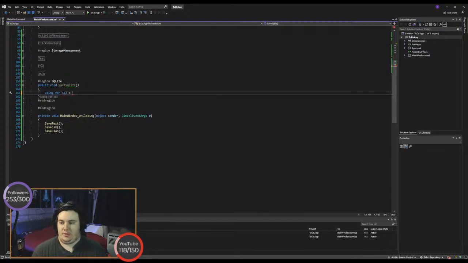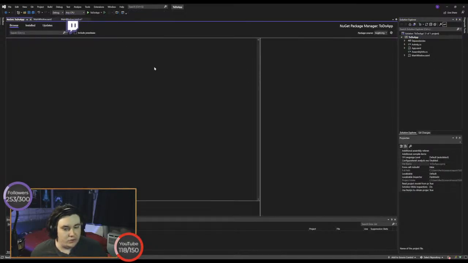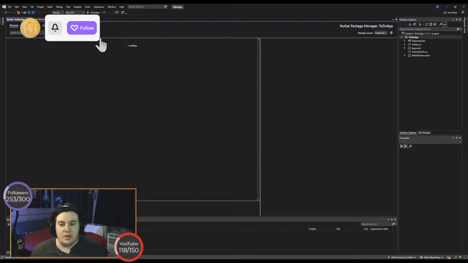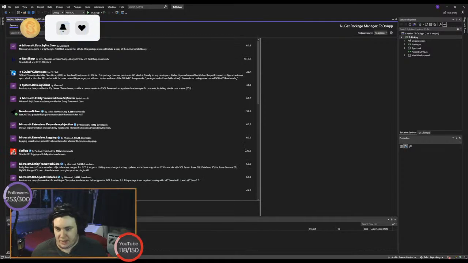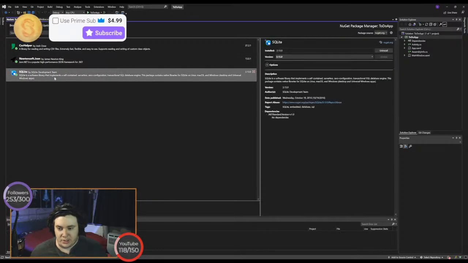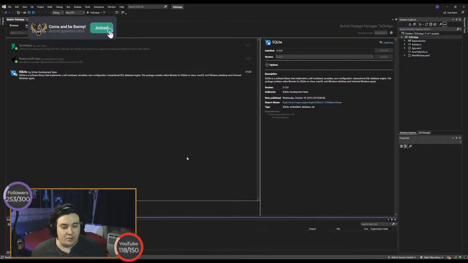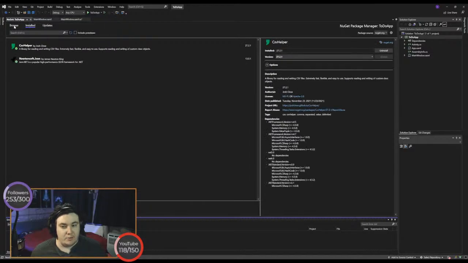Okay. No. I think the NuGet package we picked might actually be one that we don't really want to use. So let's go back into our NuGets. So right-click our project, manage NuGet packages, third of the way down, and this time in our NuGet browser, just above the search bar, there's three little tab things. We got browse, installed, and updates. We're going to go to installed, and we're actually going to go to our SQLite one, and where the down arrow was in the browse list, we've now got a red X. We're going to uninstall that, the SQLite one. I don't think it's going to play ball with us.